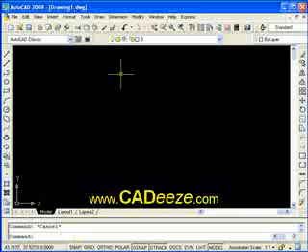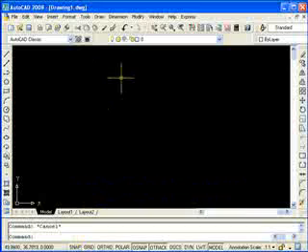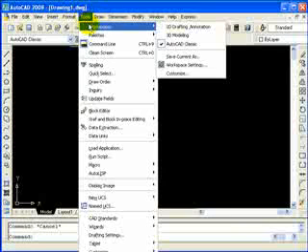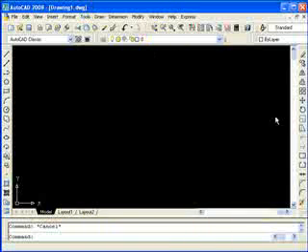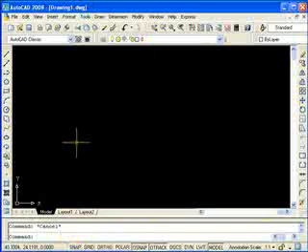Before we get started, as always, you want to make sure that you've got your screen set to AutoCAD Classic mode, which will give you a real basic AutoCAD window. If you go to your Tools menu up here at the top, go to Workspaces at the very top, slide over and click on AutoCAD Classic. That'll get you to the same screen or a similar screen to what I have. I've got my draw toolbars on the left, erase toolbars on the right, and my command line down here at the bottom.